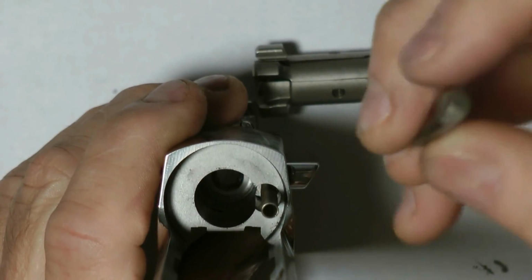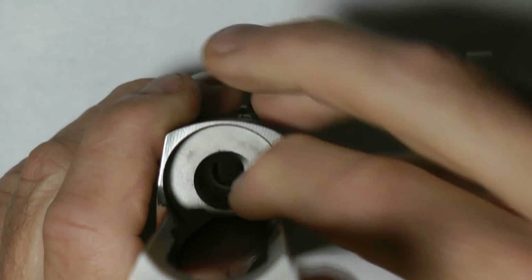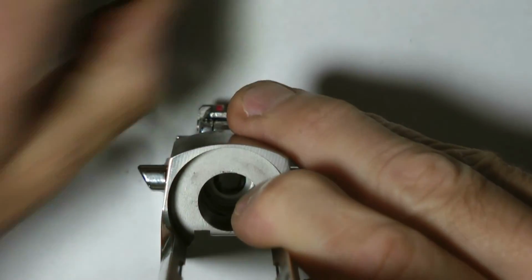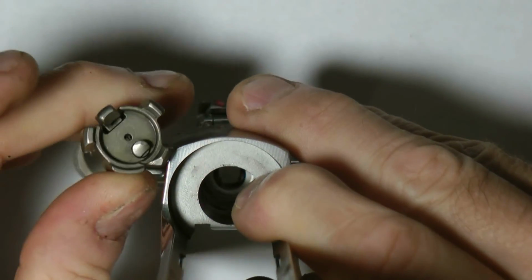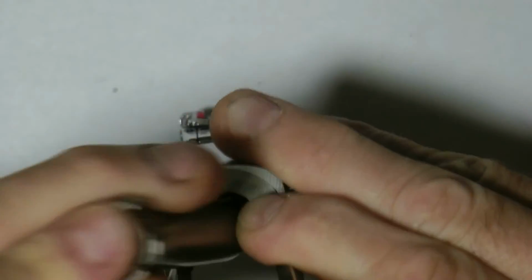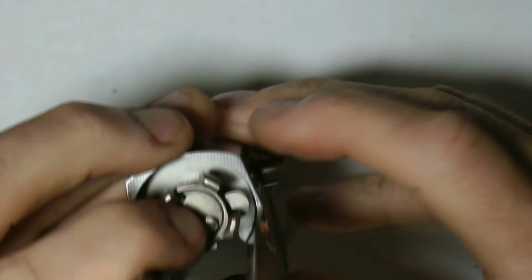Get your stabilizer pin. Goes in like that. Push it down in, hold it with your finger. Get your bolt. Line up your bolt like that. Remember the direction you had that going? You kind of got to slide that in there. Okay, now hold your finger while you're doing this. Line it up. It'll click just like that in there.